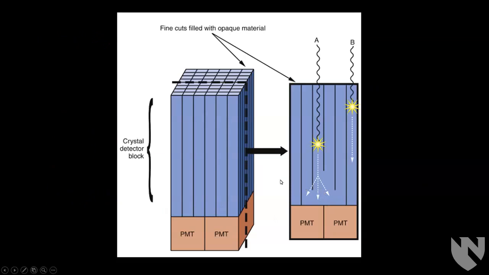Something that's done in PET that's not done in gamma cameras is they'll take the crystal and cut thin little grooves into it. Because the photons are such high energy, you have to have relatively thick crystals. And so when you cut grooves like this, that helps the light not disperse too widely within the crystal. And so you can still localize where the decay occurred and have a thicker crystal. That's a way that they try to overcome that.